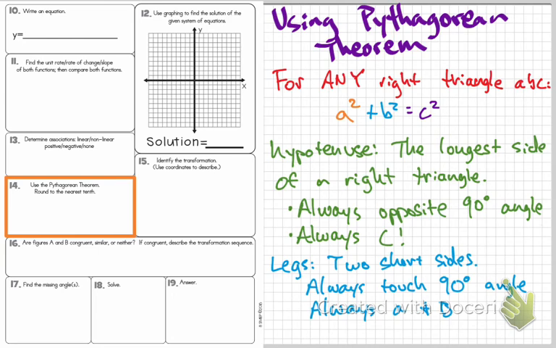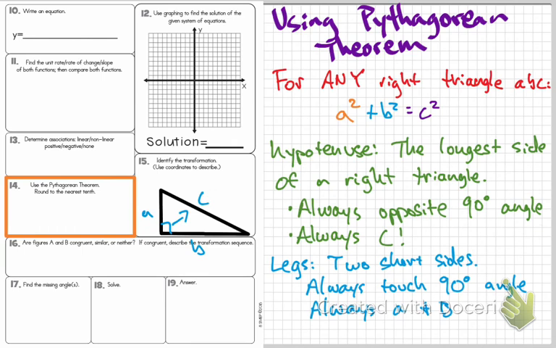So I'm going to draw a couple examples here on our worksheet over here. And here's an example of a right triangle. I know that the hypotenuse is always the longest side, and it's always opposite of the 90-degree angle. So in this case, I'm going to draw an arrow that goes opposite of where that 90-degree angle is. Okay, so that is going to be my C. The two sides that touch the 90-degree angle are A and B. Again, I said I like to make the shortest side A and the middle side B, but that's totally up to you if you want to do that or not. A and B can be interchangeable.